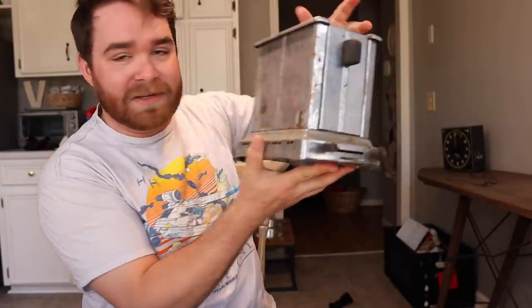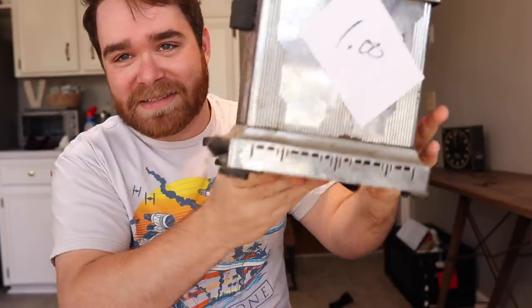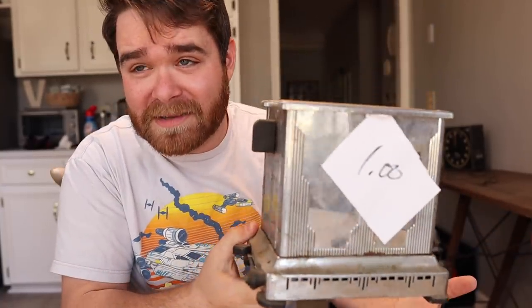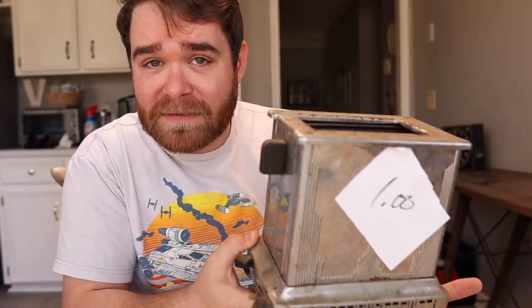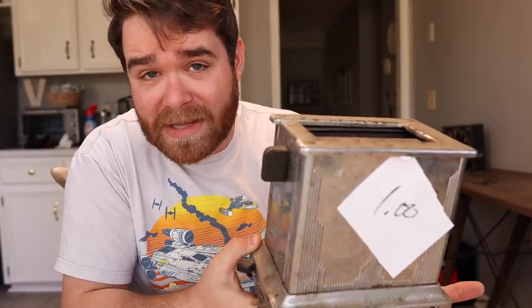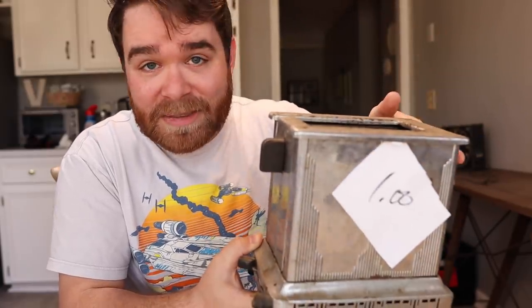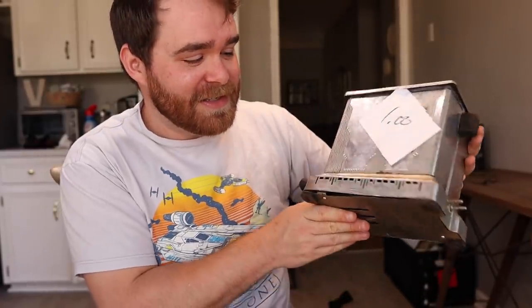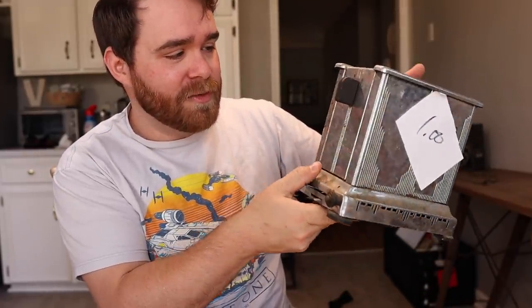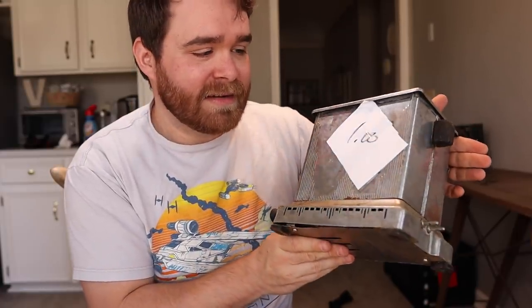Got this toaster. Look at this old toaster. I don't know why I got this. It's probably not worth anything, but I only paid $1 for it. I was just trying to help them clear out stuff. I think if you go to a yard sale and you start buying a lot of the stuff that maybe nobody else would want, they would be more likely to give you good deals on other things that you really want. So I was just trying to buy a bunch of stuff to win them over, so they give me better deals on stuff later. Nice little vintage chrome toaster. Kind of rusty. Don't think it's worth much, but definitely cool.